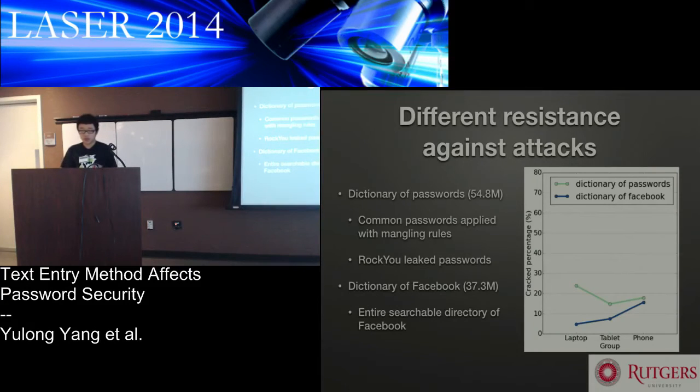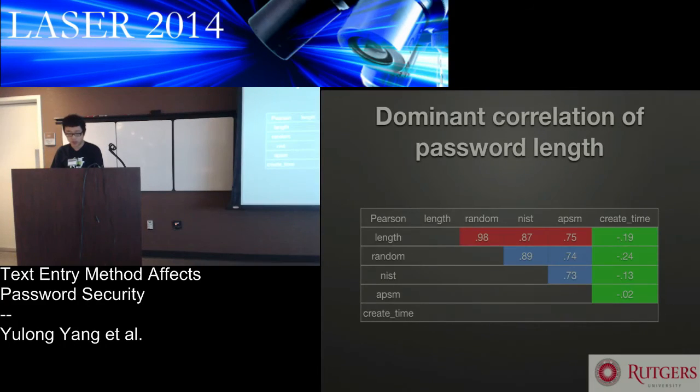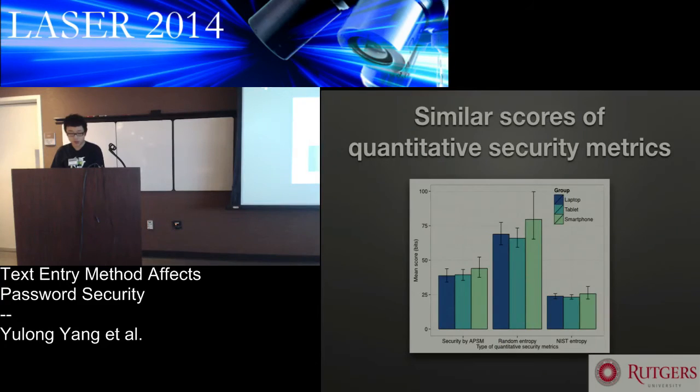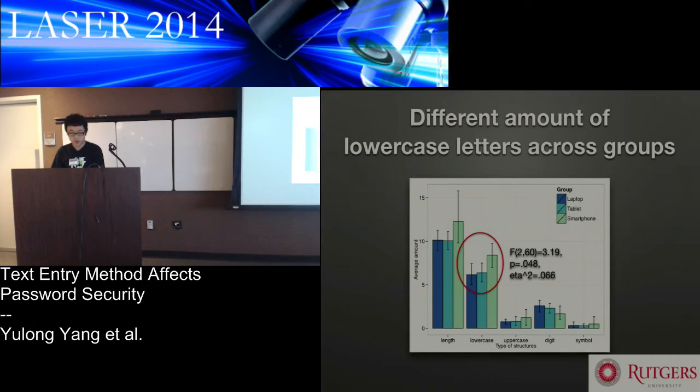So yes, both of those are really good points. The first one is we also agree that with fewer choices, on the smartphone group, although they used more lowercase letters, they kind of compensate the security with longer passwords. So they tend to create long, lowercase-only phrases. It's not exactly matching to the security, but we believe that's the case.